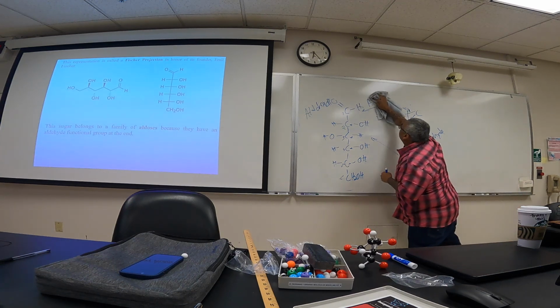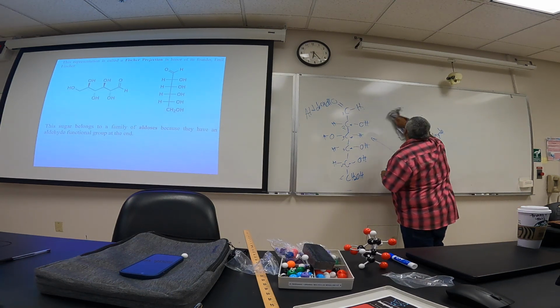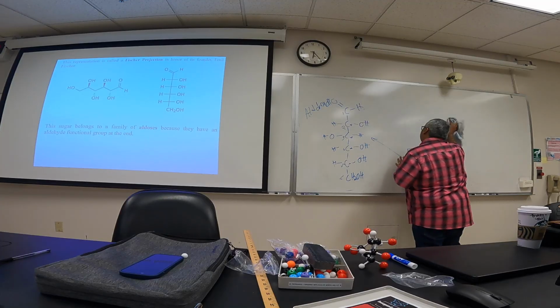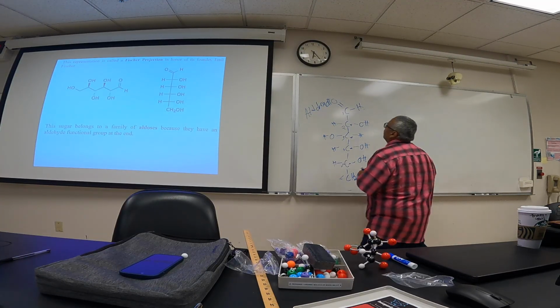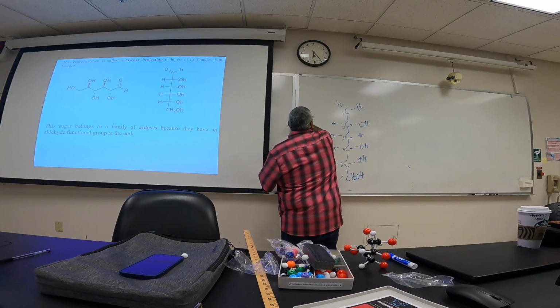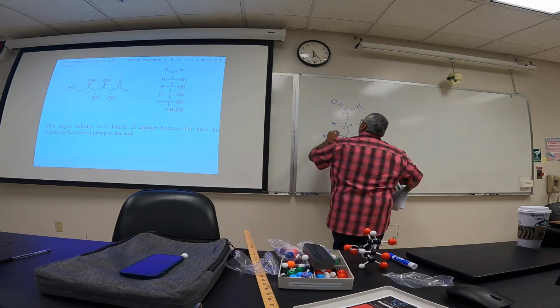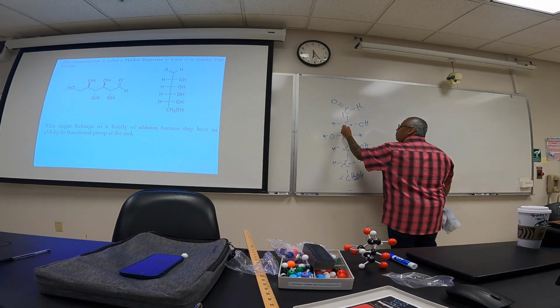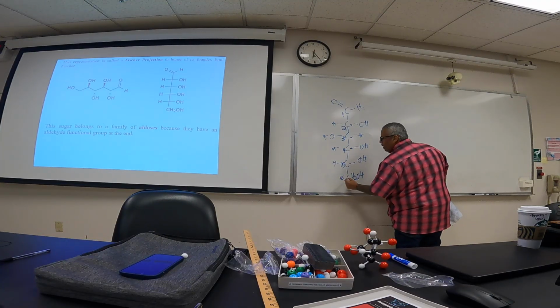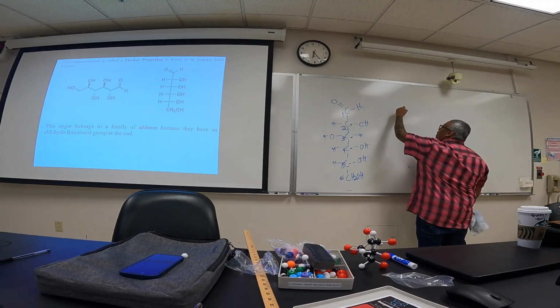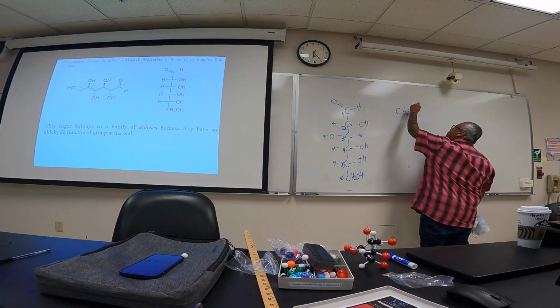I'm going to rewrite this name here. I'm going to make a change, and then Sophia, prepare to help me because I need your help. I'm going to rewrite the name of this one here so we can clearly see it. And 1 carbon, here's 2, here's 3 carbons, this has 4 carbons, 5 carbons, all the way down to 6 carbons. I'm going to make a slight change here.